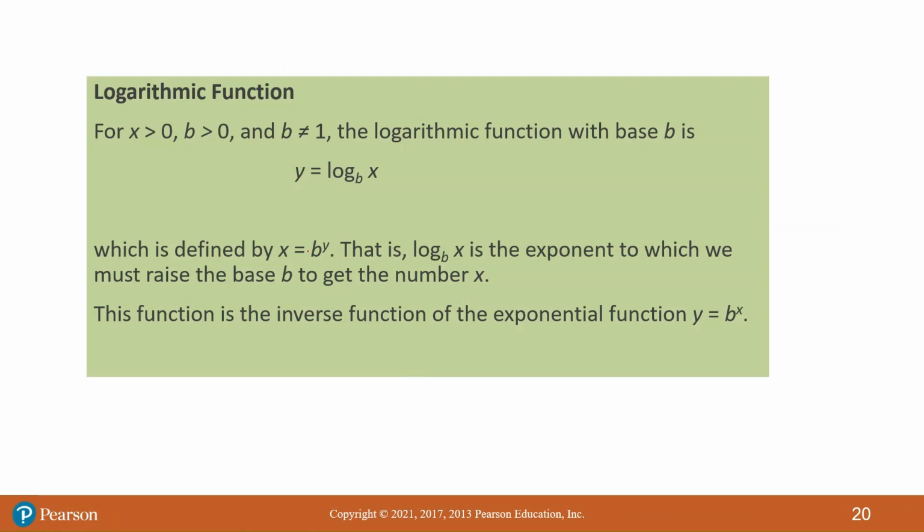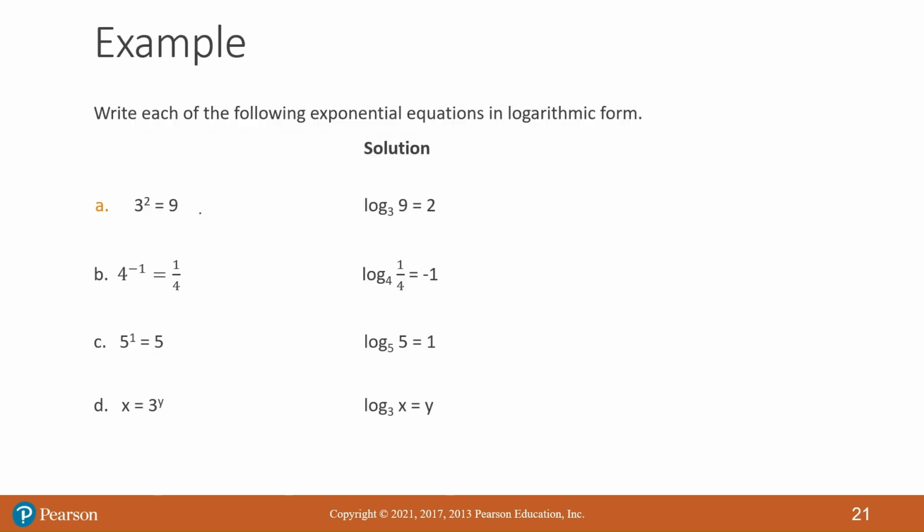Let's now look at the definition of a logarithmic function. So for x greater than 0, b greater than 0, and b not equal to 1, the logarithmic function with base b is y equals log base b of x, which is defined by x equals b raised to the y. That is, log base b of x is the exponent to which we must raise the base b to get the number x. The function is essentially the inverse function of the exponential function y equals b to the x. So let's try some of these examples.